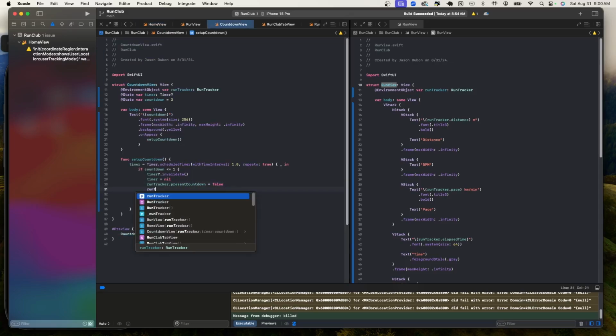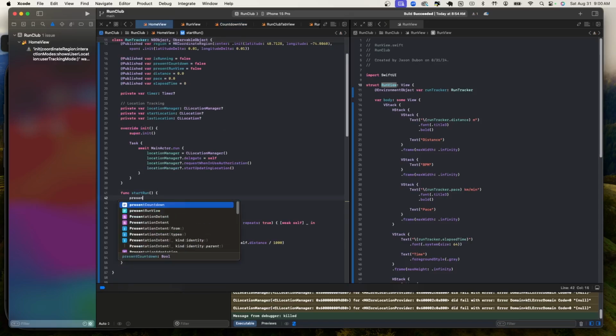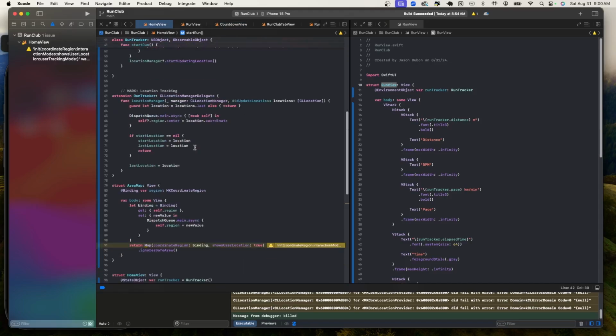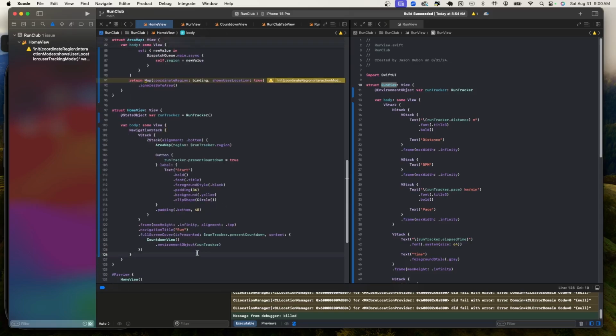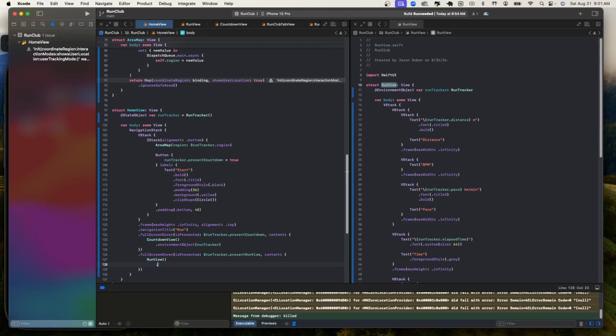So let's say, call start run. So for this, presentRunView equal true. Okay, let's go back to our home view. Put a full screen cover. isPresented: runTracker.presentRunView, and then we need our environment object.